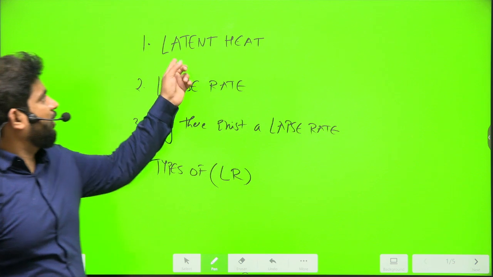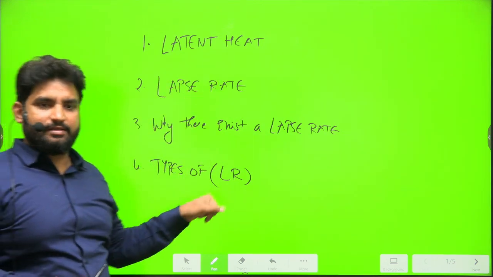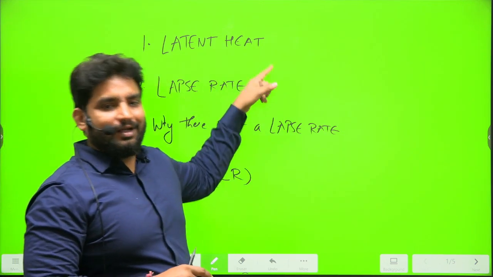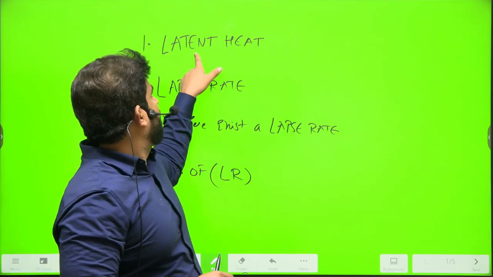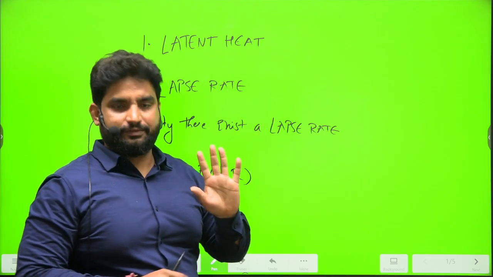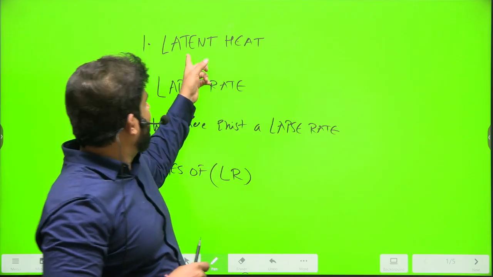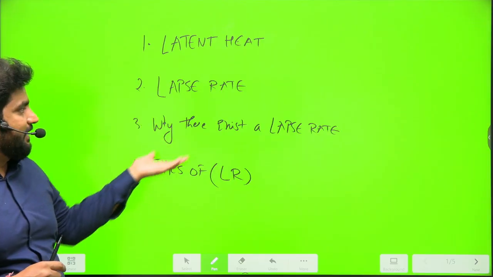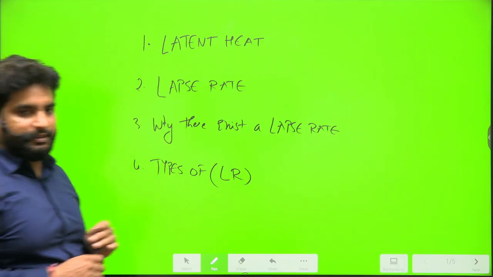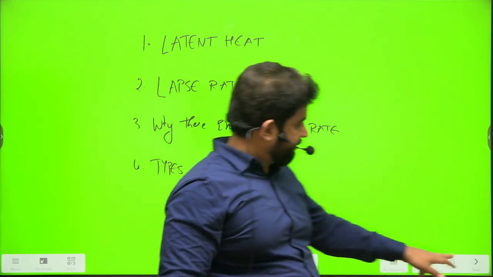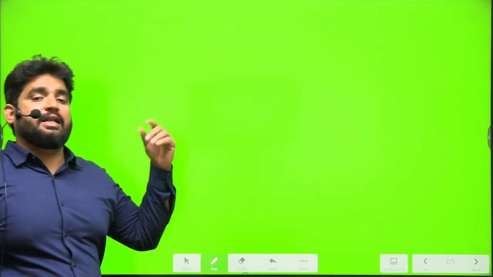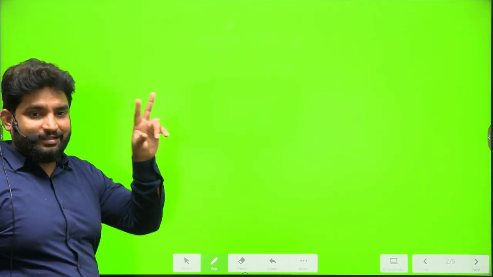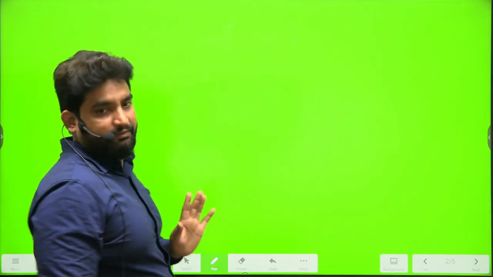Students, I have brought in the latent heat concept in today's class because in order to understand today's class better, you will need to understand what is latent heat first. So we will begin from here with latent heat, and thereafter we'll come to the lapse rate, why there exists a lapse rate, and what are the types. Very briefly, our agenda will be mainly centered around understanding lapse rate and its types. But in order to understand lapse rate better, you need to understand what is latent heat first.